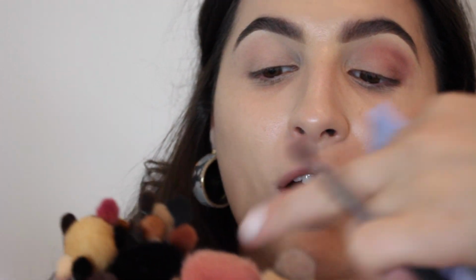Now with a clean blending brush, and this one could be poofy, but Lord knows I don't have one clean brush. These are supposed to be my smaller brushes, but I've thrown all these big poofy ones in there, and my smaller brushes are all dirty. So a cleanish, fluffy brush. This is, hold on, the Morphe R40. Yeah, because from washing them so much, the label has kind of come off.